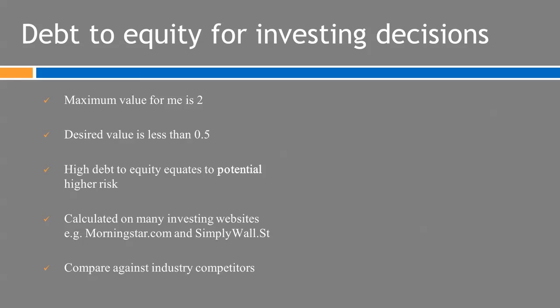So let's say if you're in the UK looking at insurance, you might be looking at Direct Line. But actually, if you've already looked at Admiral, if you've already looked at Aviva, if you've already looked at any of the other insurance companies, you'll then be able to compare the figures and trends for the company you're reviewing against the others to see actually which is the industry leader. Because sometimes it isn't obvious, especially if you haven't looked at any other companies in the industry before. So that's an important point.